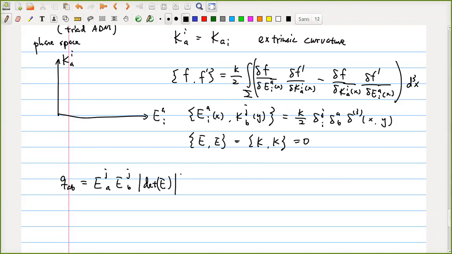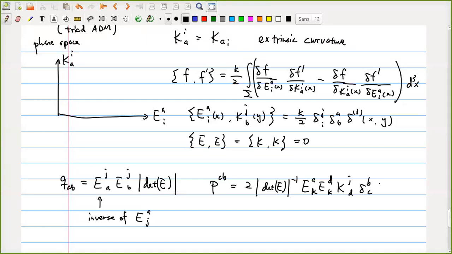E is again the 3 by 3 matrix. And so here E^J_A is just the inverse of E^A_J. Okay, this is Q, and P^{AB} equals 2 times determinant E inverse. So with the repeated index, JJ means the sum, no matter up or down, because for the IJK index, you are free to move up and down.